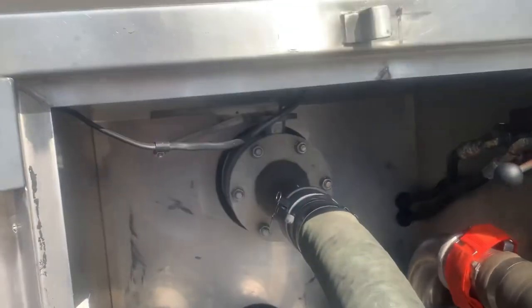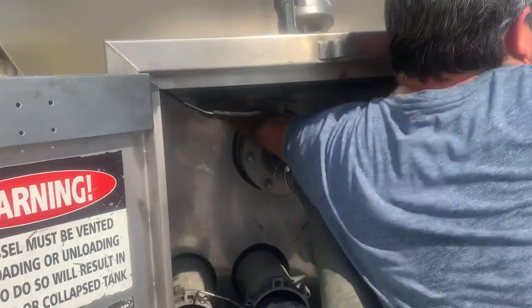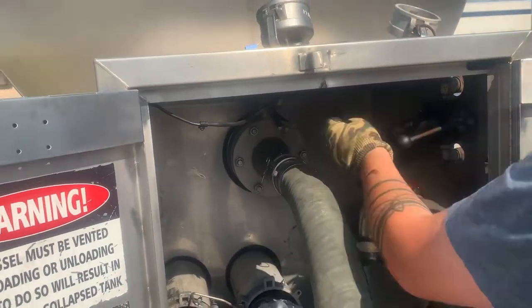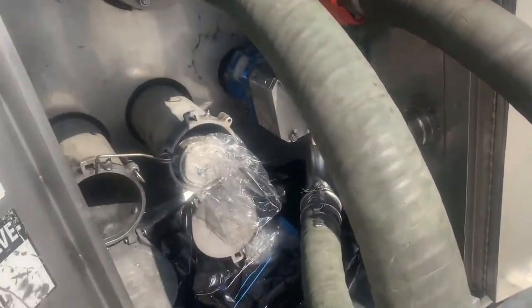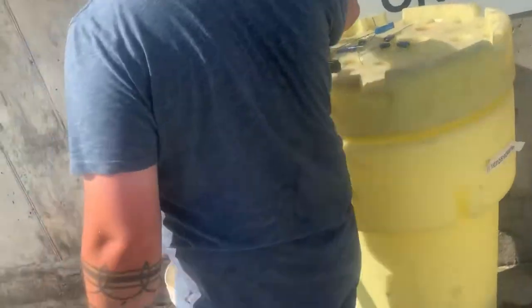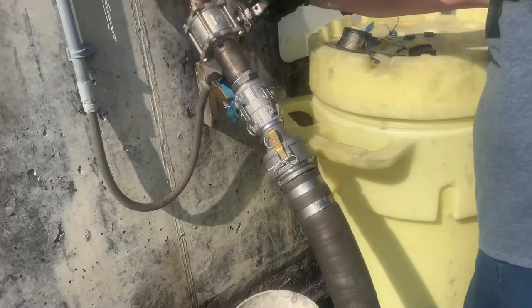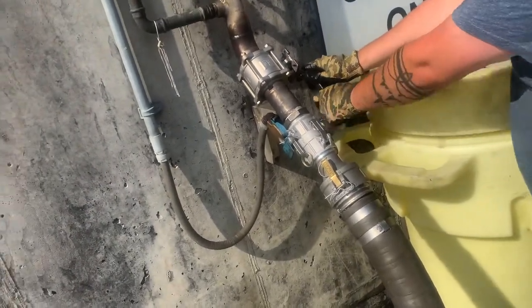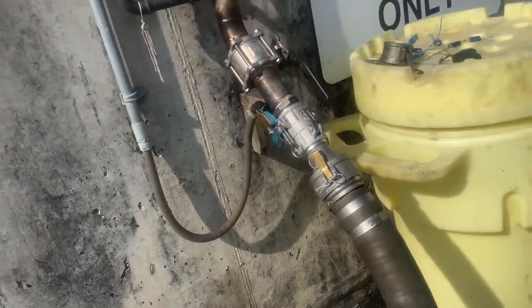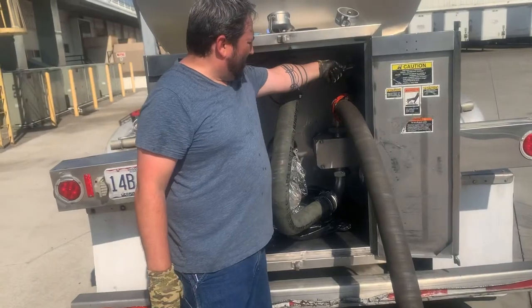Then after that, pull your levers on both sides. Make sure you got no leaks on your side as it comes down through the hose. And then, usually the company will open their valve, but they've got us doing it here. So open their side. At this point, it's time to rock and roll.